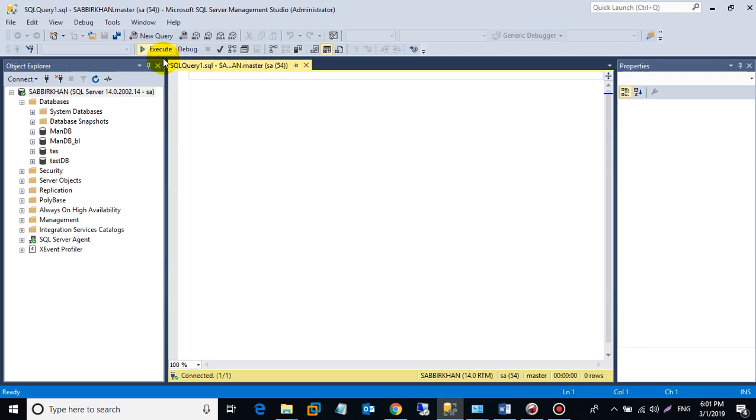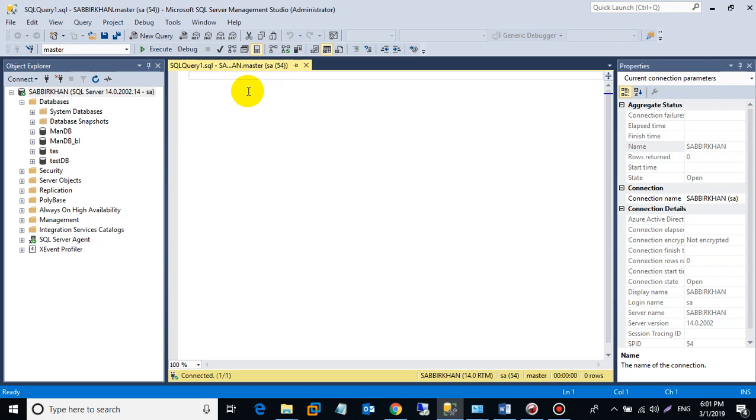New query. I click new query, then type CREATE DATABASE and give the database name, networking bit, and execute.